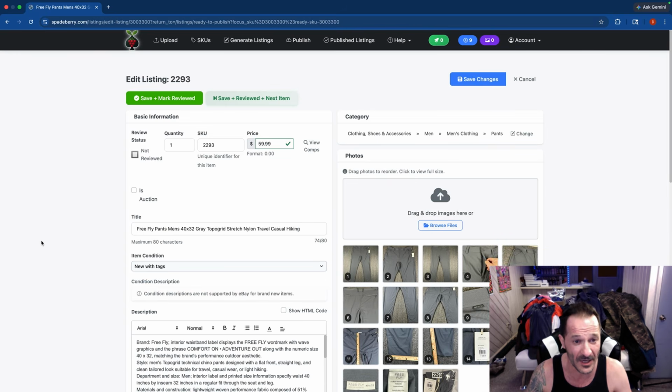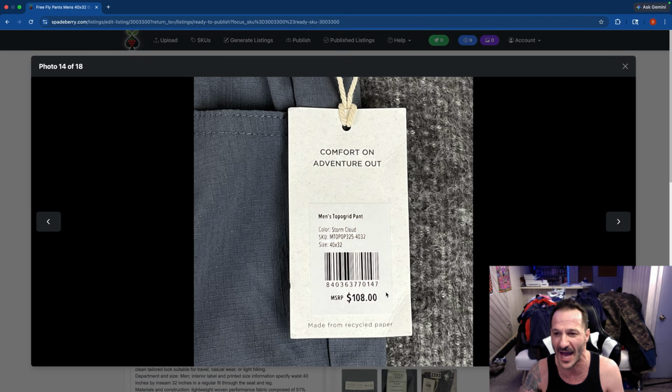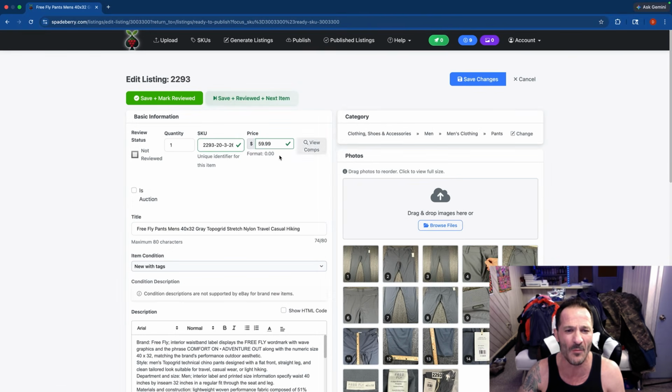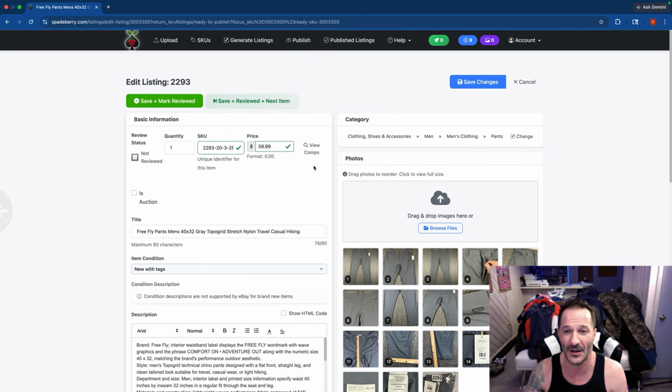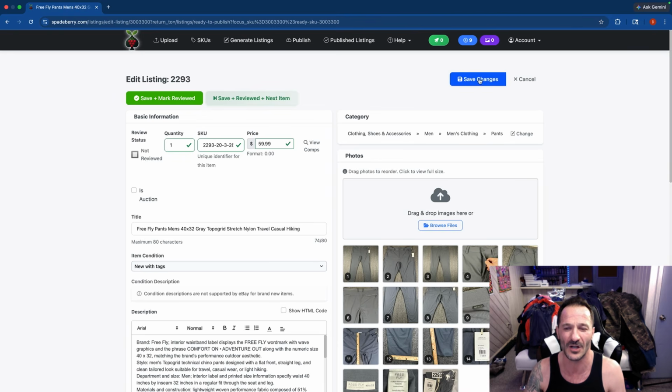I have 2293. I paid up for these because they were new with tags. It'll get that right too. Let's put the date and the year. March 2026, $59.99. I like that price because it's half of what the MSRP is, 108. Yeah, 60, 120. Yeah, a little more. But I'll take a little offer, but I like $59.99. The pants were $40.32. See, it got that right. It even got the new with tags because I have the tag there. It gets all this right. Saves tons of time. Oh, this thing is phenomenal. So worth the money.